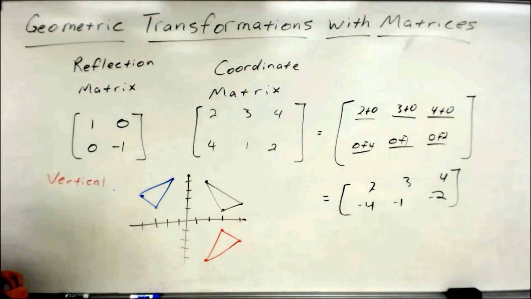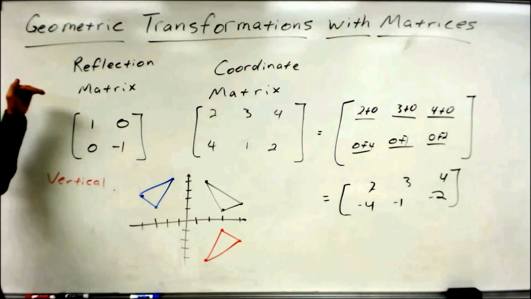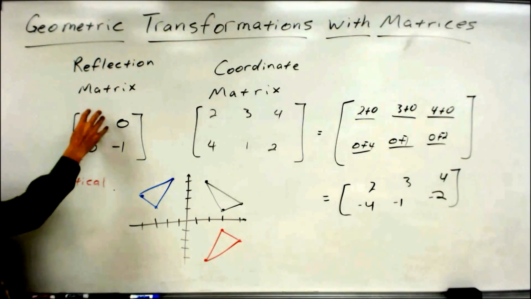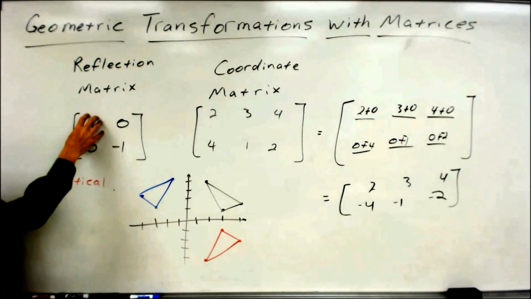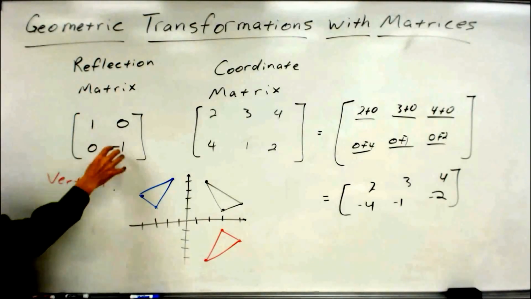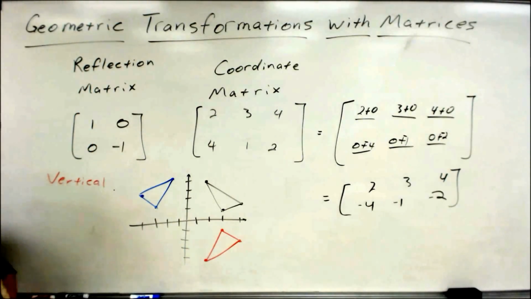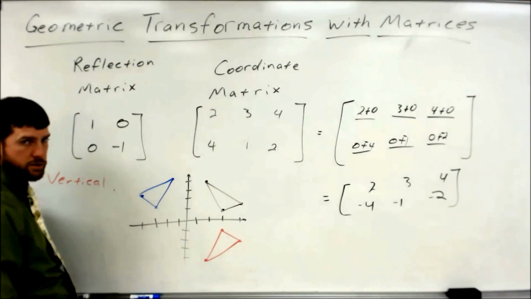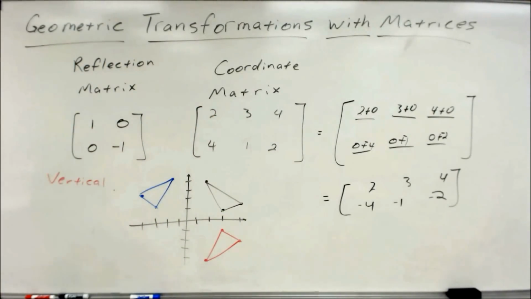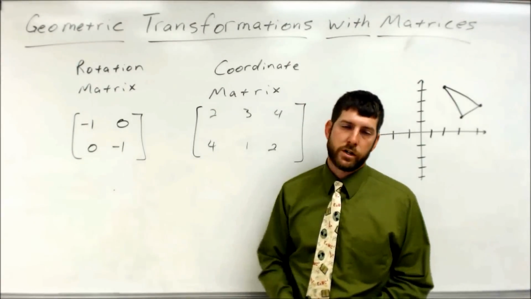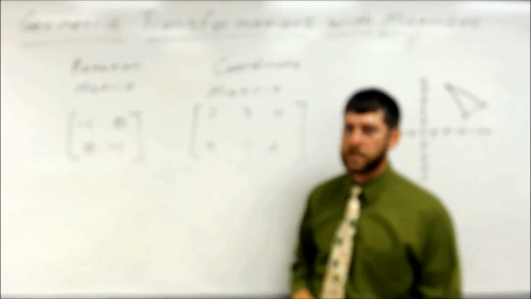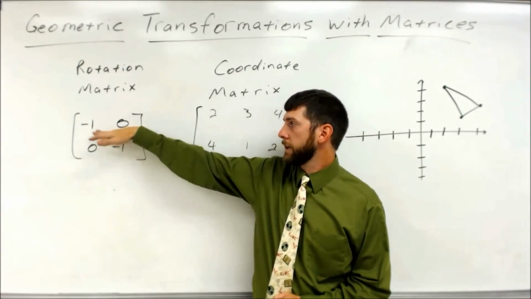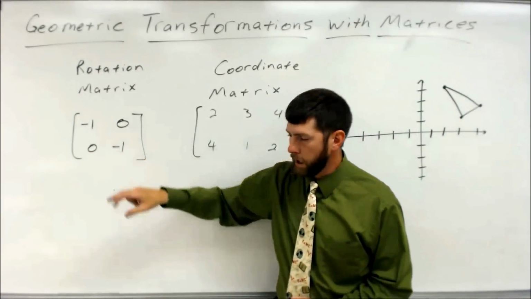Okay, so we can flip it horizontally by putting the negative on the X row of the identity matrix, and vertically if we put the negative on the Y row of the identity matrix. Now that's all assuming you have X's as your first row, Y's as your second row. If you flipped that, then the relationship would flip here also. So we just looked at reflection matrices, flipping it across the X, flipping it across the Y. So if we put the negative on the X row of the identity matrix, we go horizontal. Y row, we go vertical.